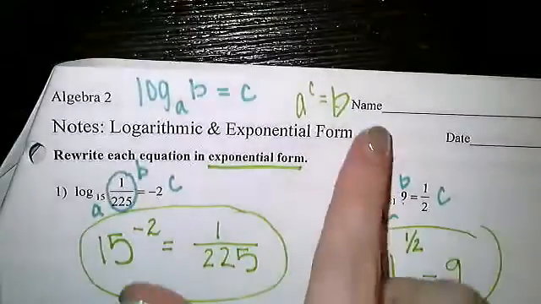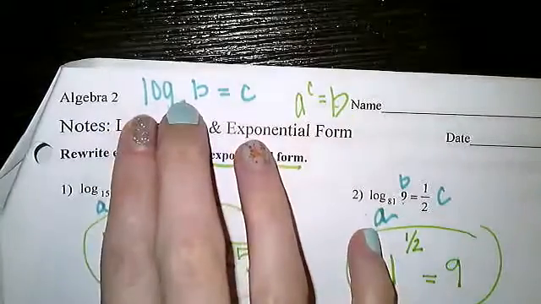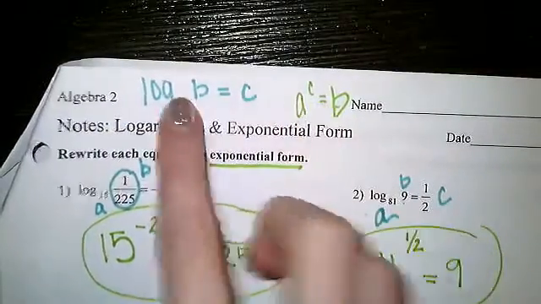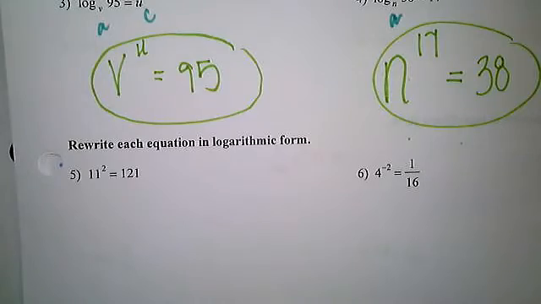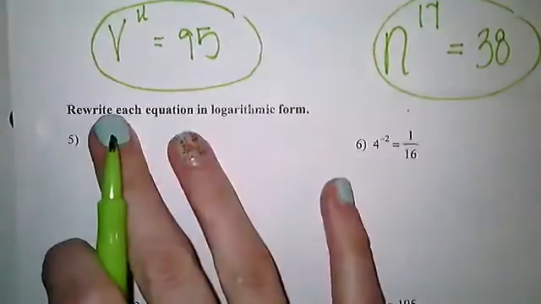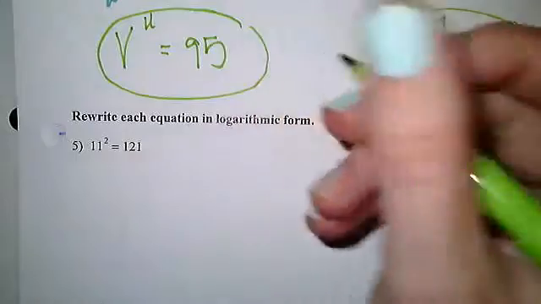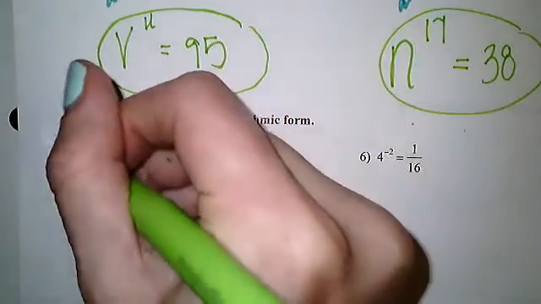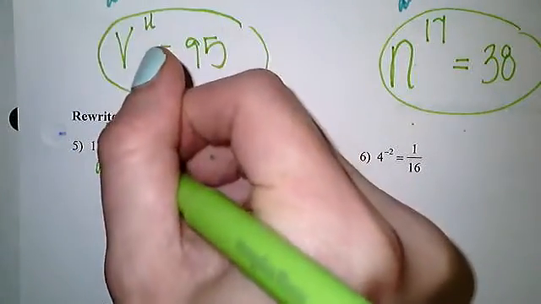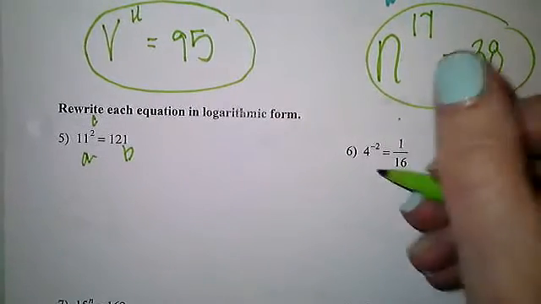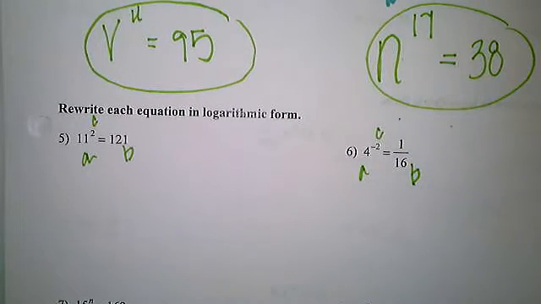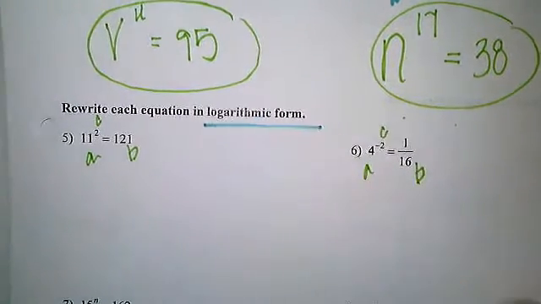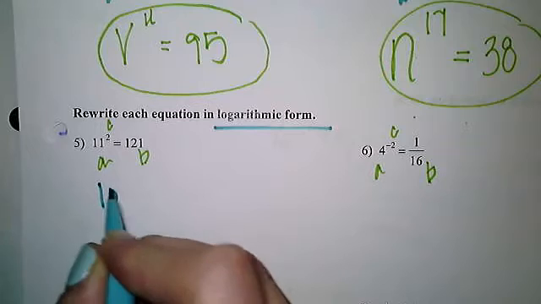Now we'll be going backwards, from something in exponential form to logarithm. It'll start with the exponent and then we'll always start with log. This time, instead of labeling ABC, since the formula is A to the C equals B, we'll label it ACB. A, C is the exponent, and B goes last. So it's completely opposite. Since we're writing in logarithmic form, we're always going to start with the word log.